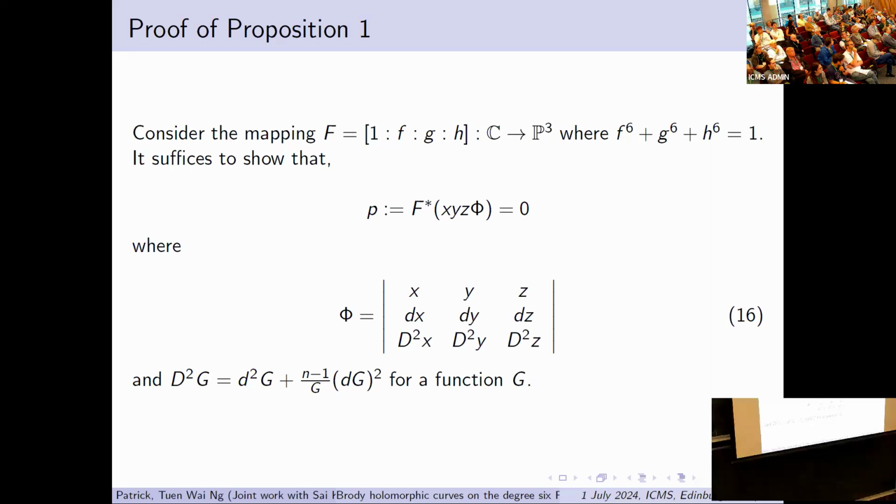Now we try to prove proposition 1, which says that f, g, h satisfy this Fermat functional equation of degree 6. Let's assume f, g, h all have order less than or equal to that number, slightly greater than 1, and of course f, g, h are entire functions. We want to prove that in this situation, this P has to be equal to 0. That's something we want to prove, and the phi would be given by this jet differential here.